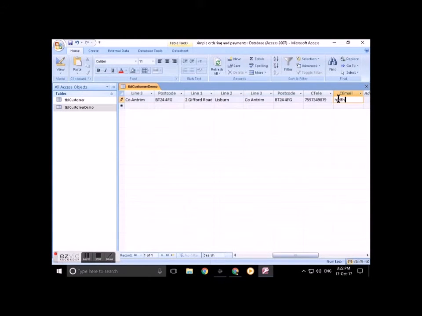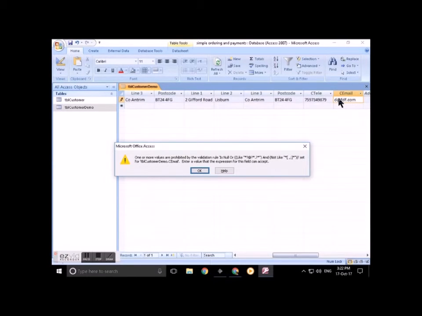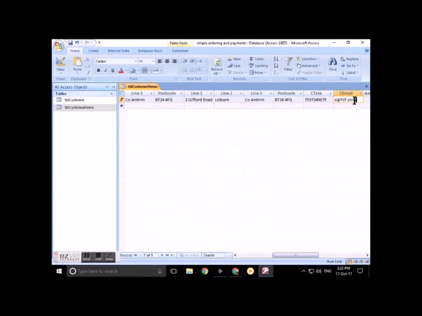What I'll try to do first of all is to see if it objects if I put in a comma and at something.com. There we are. It doesn't like that because I put in a comma. Now I want to tidy up this later. Okay, I'll just go back through this here. Now I'll just take the comma, replace it with a full stop, press enter, and it's happy. That record saves perfectly well.